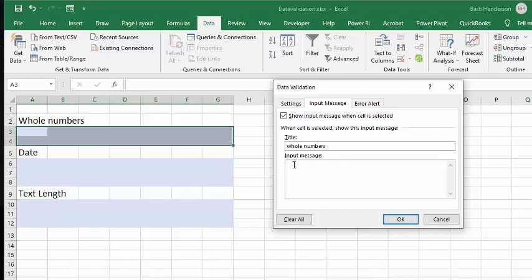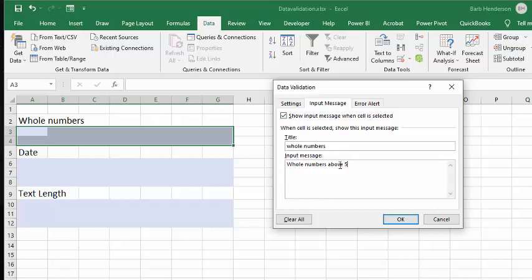And then you can put an input message saying whole numbers above 5.